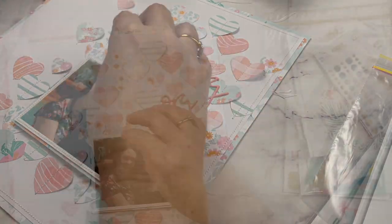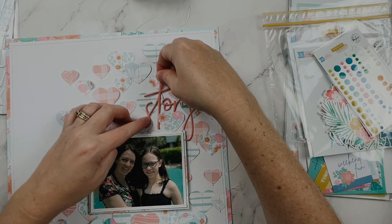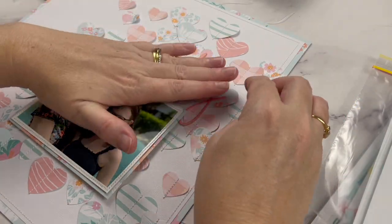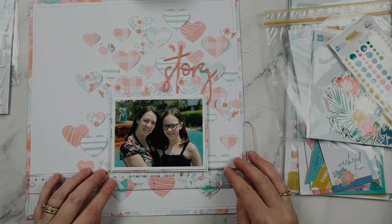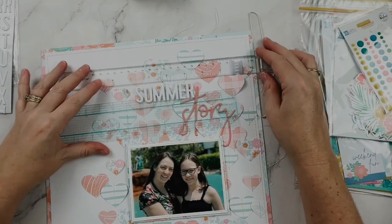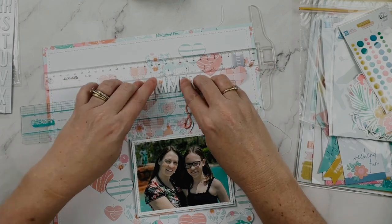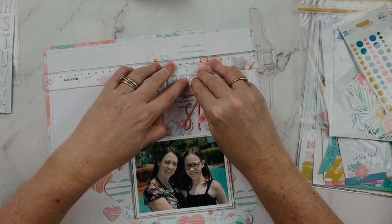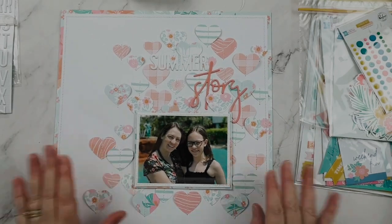So I'm going to start by placing that first. I can then build my title backwards. So I know that the word summer has to go on the left hand side of story. Generally speaking, you would read left to right, top to bottom, so it makes sense that it would go somewhere there above the T. And as it so happened, I like that it nestled in there against the T. So I am just going to make that nice and straight. And did you see how easily I was able to place them from the guide onto the paper? Love that about that thing.